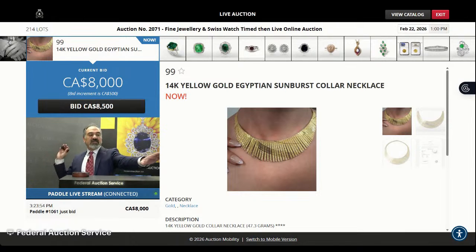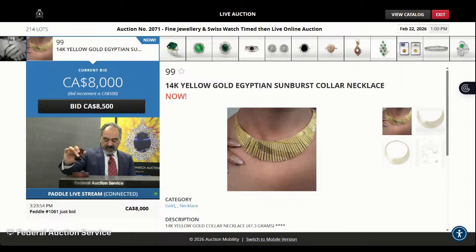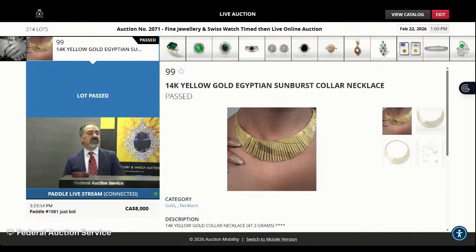Any advance on 8,000? Stunning piece of jewelry, I have to say, at 8,000. At 8,000 live. Last chance and fair warning on this lot. Need more bids. Passing? Done? Okay, we'll pass. Thank you for your live bid, though. This is something where just the intrinsic value of the gold adds up.